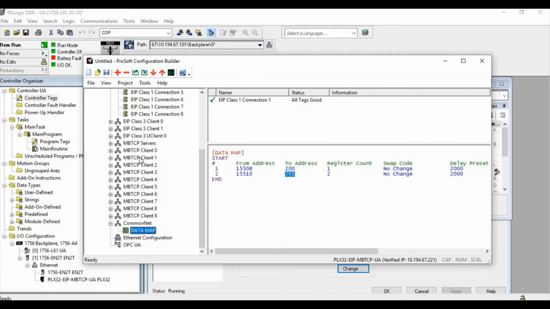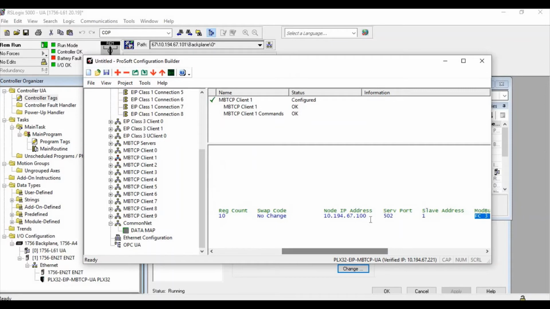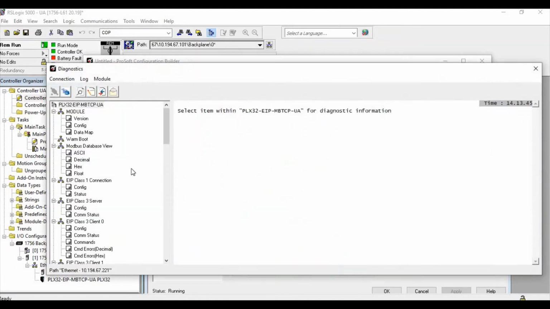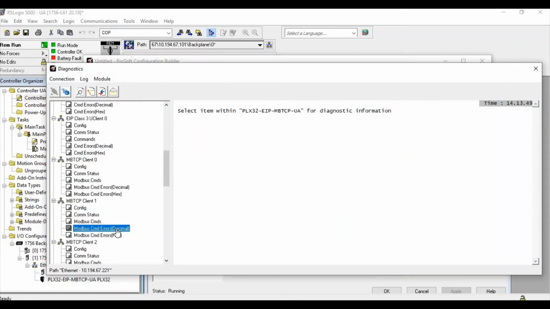If you look back at my Modbus TCP/IP client, I have a command which is read holding register from this IP. This IP is my PC, so I will use a Modbus simulator to simulate the error later. If I go to Diagnostics, I will see that I have a -33 for that command.